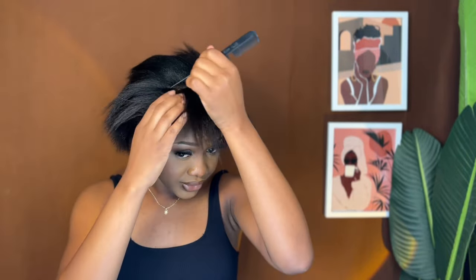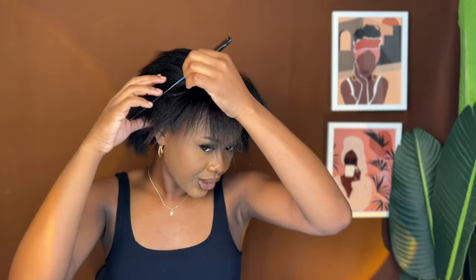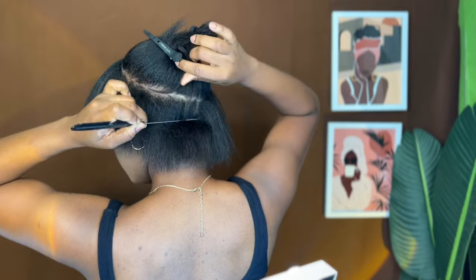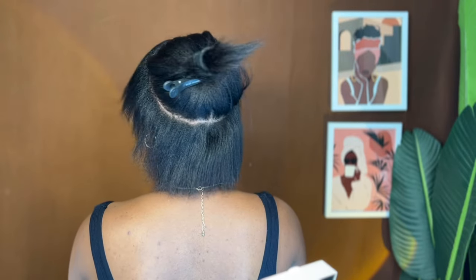For this method, I literally just take out the whole entire section of my hairline from the front going right around to the back. The only part that we'll be applying the clip-ins is to the middle. All right, so this is what it's looking like after I took out the section. This is it.